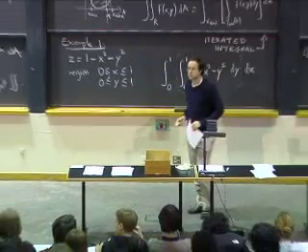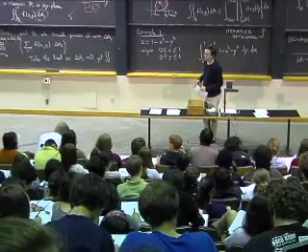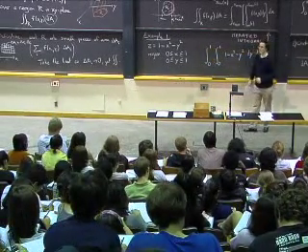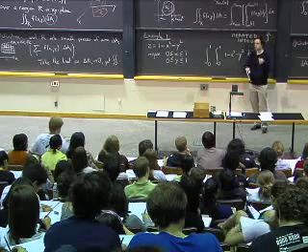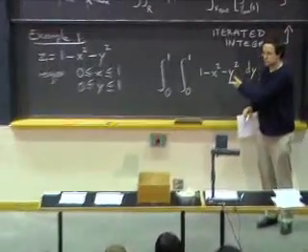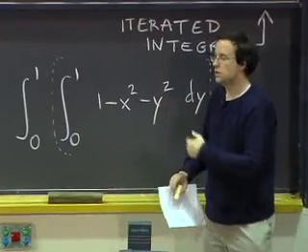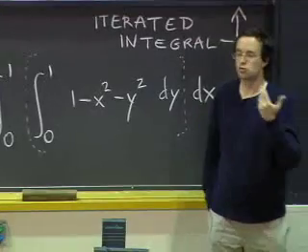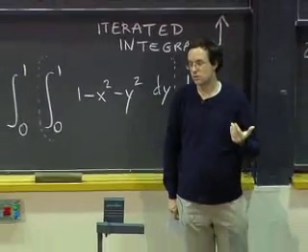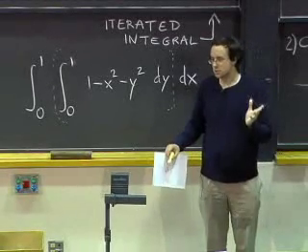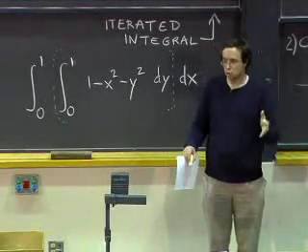Yes? Will it always work? Sorry. Yeah, in principle, it always works both ways. Sometimes, because the region has a strange shape, you can set it up more easily one way than the other. Sometimes it will also be that you actually know how to integrate the function in one way but not the other. So the theory is that it should work both ways. In practice, one of the two calculations may be much harder.